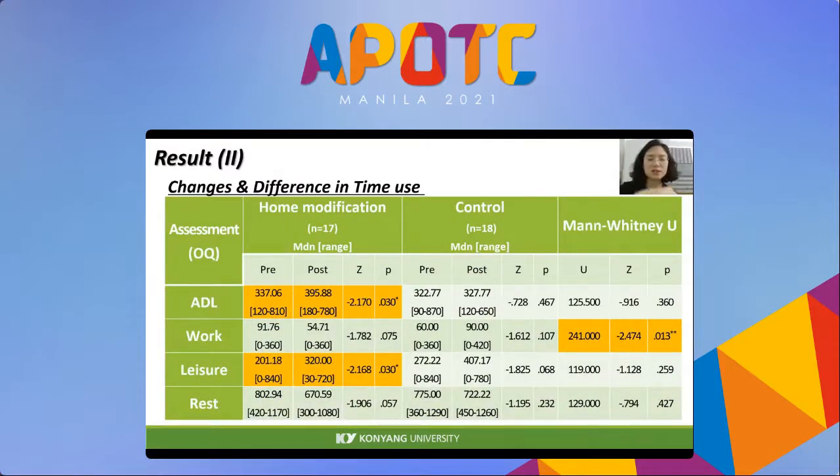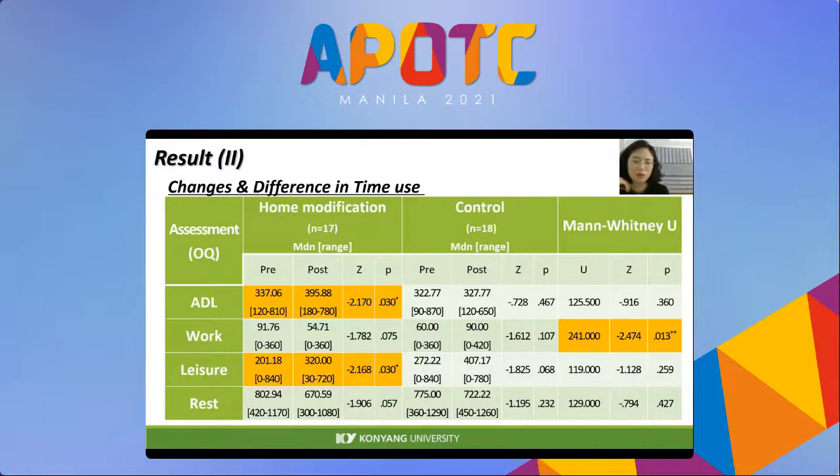The intervention group who received environmental modification and assistive devices using the MOHO used significantly more time in ADLs and leisure after the intervention. This is consistent with a previous study by Stark that showed an increased ability in the ADL after environmental modification. By modifying one's home and training activities using assistive devices, unnecessarily long rest hours such as watching television decreased. Proper rest and sleeping hours after intervention provided stability in participating in ADLs and leisure. The control group did not show any significant changes after the intervention.